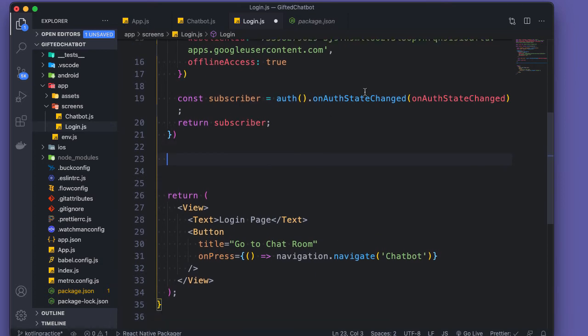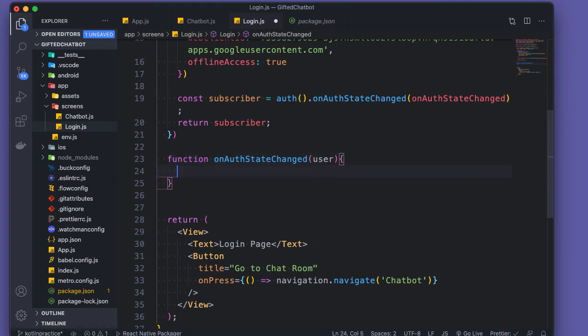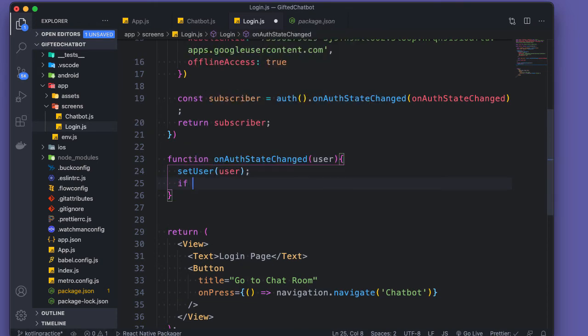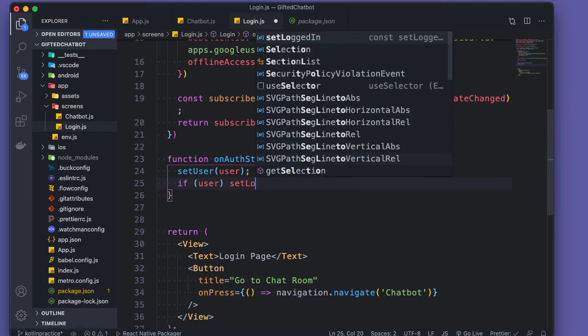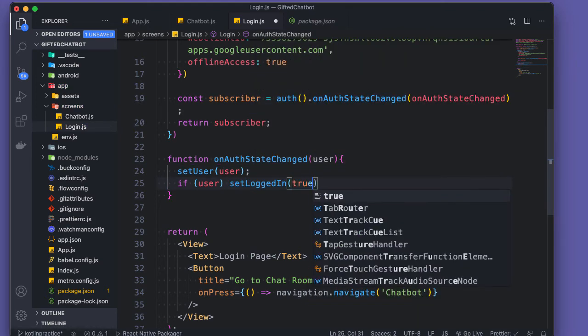And then we're gonna create this function onAuthStateChanged, take in user, and then we're gonna set the user to user. If the user exists, we're gonna set the login to true.